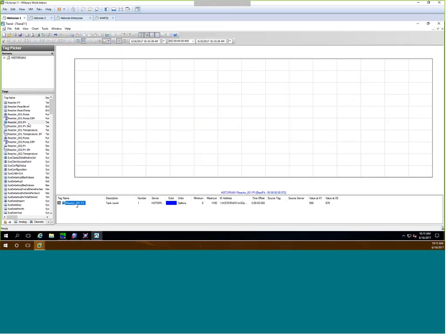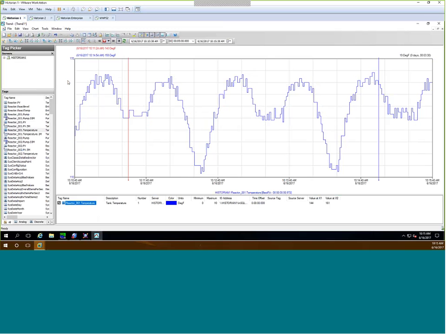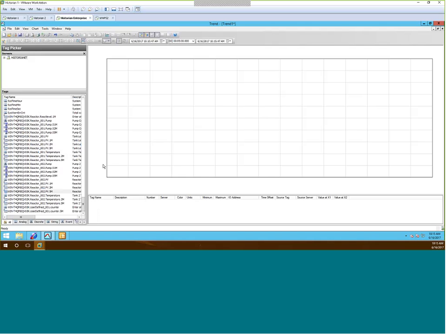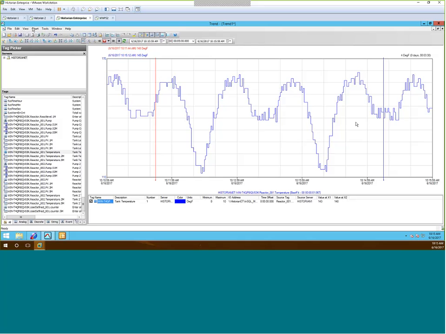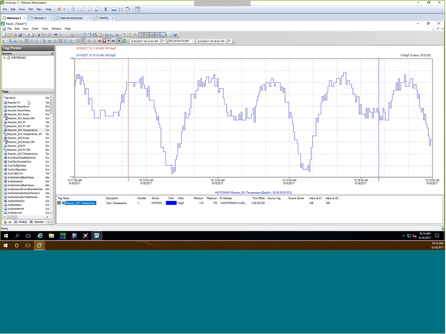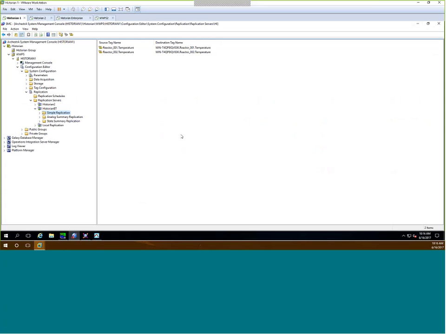These 2 tags are for temperature. So let me open up these 2 tags on the local machine here, so you can see what they are. This is one of the tags for temperature. And if you go to the enterprise one, since I've already replicated that tag in full fidelity on the enterprise level, I can also pull up the same tag on the enterprise. And that would be this one. Auto-scale it, and you have the exact same data as you do on the first historian. So that's just to show you the simple replication that you can do.